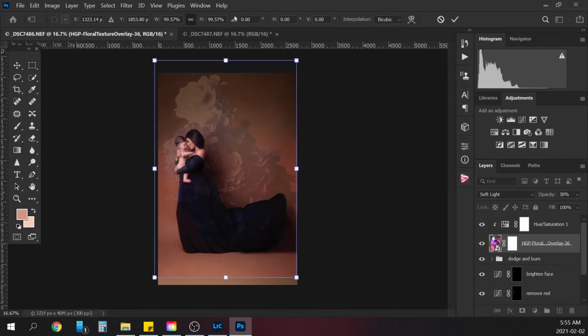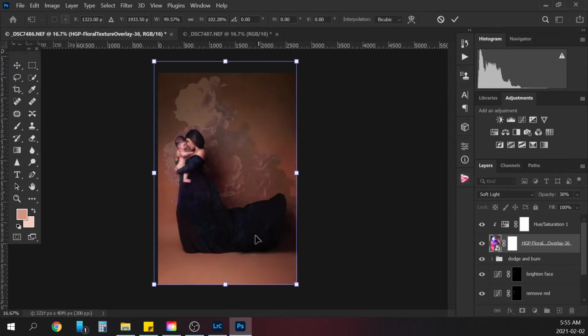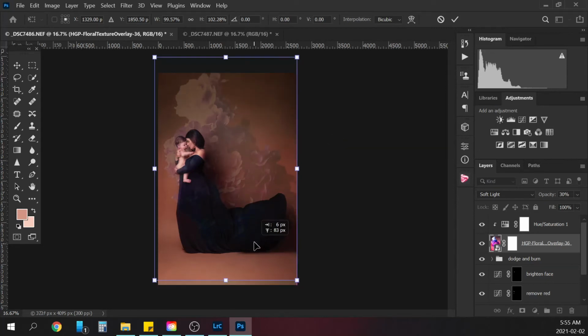And I'm just going to actually stretch it. So I'm going to unclip that little chain, and I'm going to stretch it down. Maybe I could even warp it. So I'm going to right click it, and I'm going to go to warp. And I just want to try and get that off her dress there.